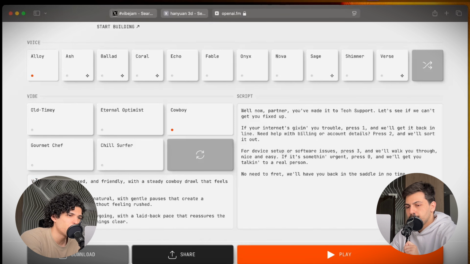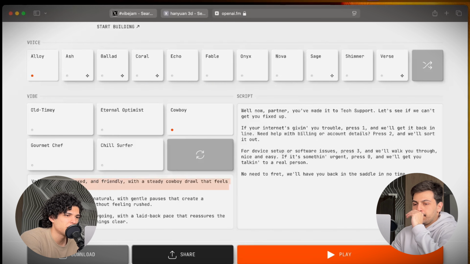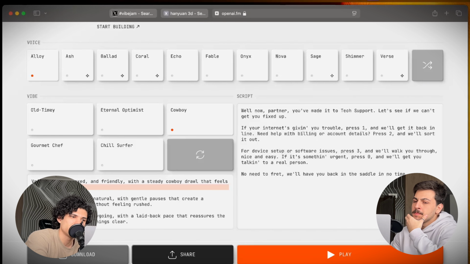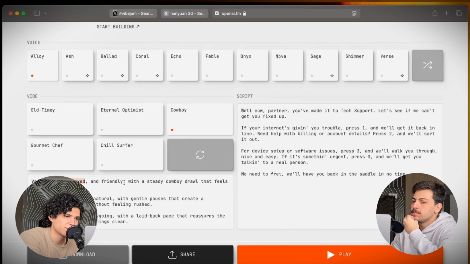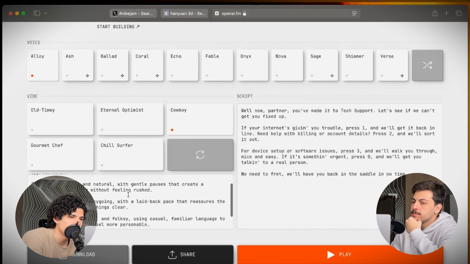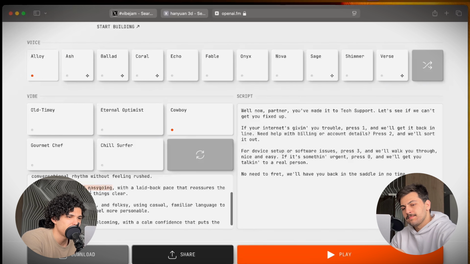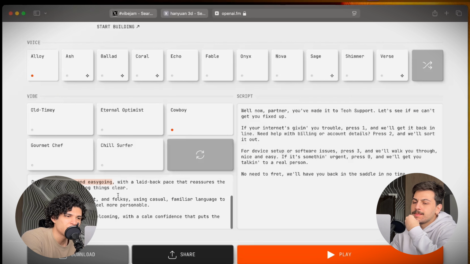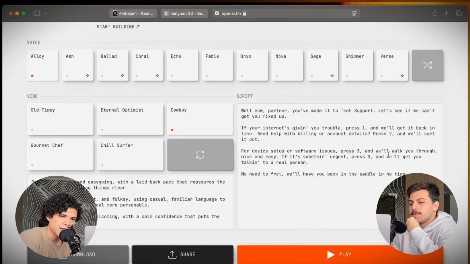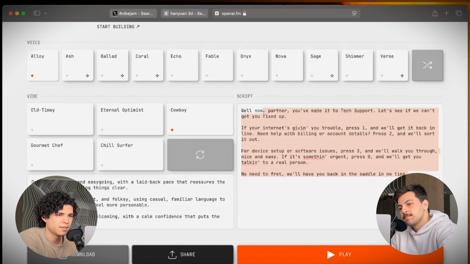You give the tone of the voice: warm, relaxed, friendly, with a steady cowboy drawl. Punctuation: light and natural, with gentle pauses. Delivery: smooth and easygoing. Phrasing: simple, direct, folksy, using casual, familiar language. And tone: lighthearted. And this is the text that it's going to recite.